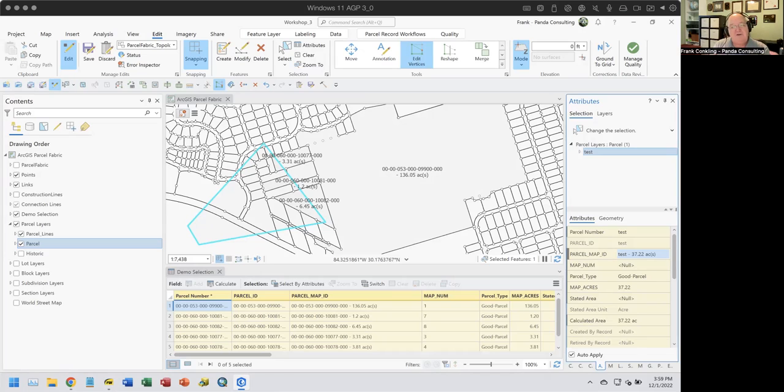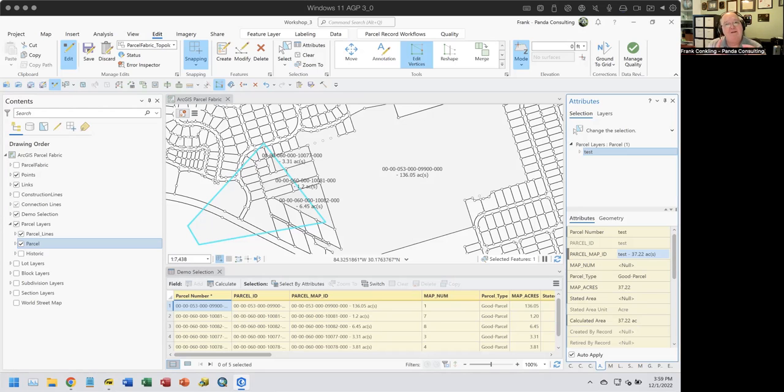So we then took that and did a calculation on a field. We also took that same Arcade code, put it into an expression, used that same Arcade code, put it in a label, and then finally put it into an attribute rule. We could take that same Arcade code and put it online if we wanted to, so that some of these things would automatically start calculating and being valuable for us and easier for us to do. As we always say, let the software work for you. Don't do all the work for the software.